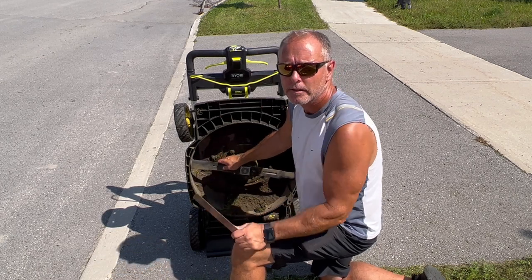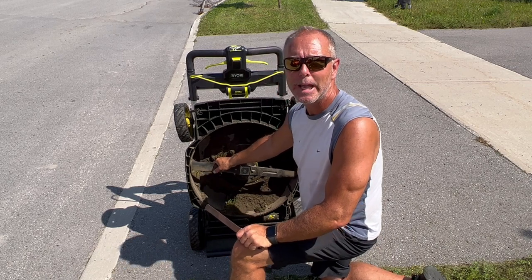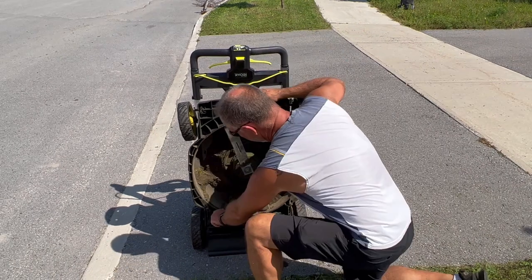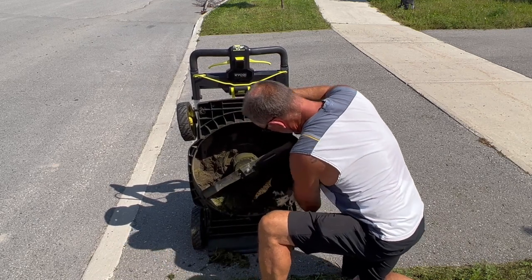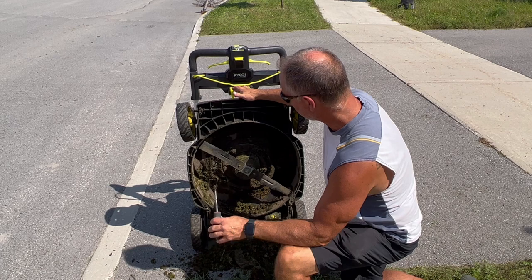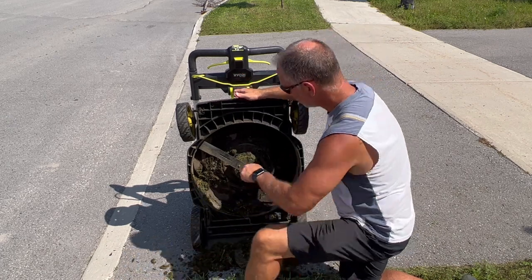And that's all it takes. It's not razor sharp, but it's as sharp as a blade that you would find on a kitchen knife. I would normally do this with a scraper. I left my scraper at home today, so a screwdriver is going to have to do.